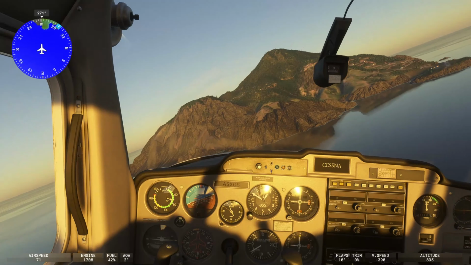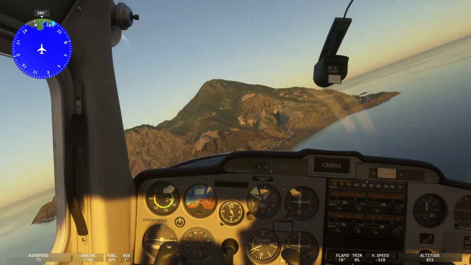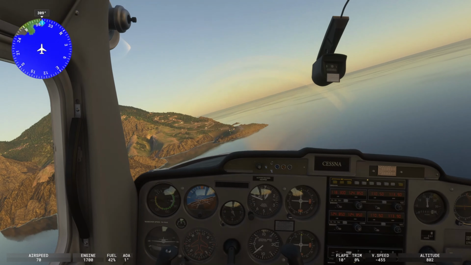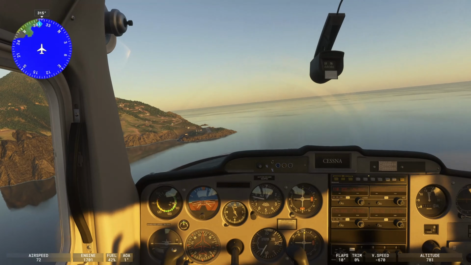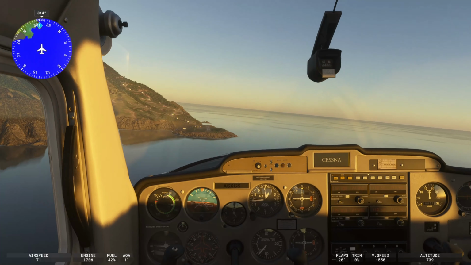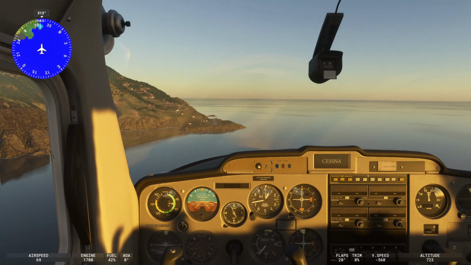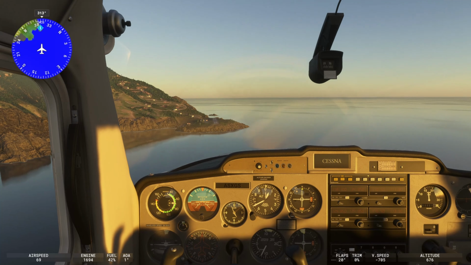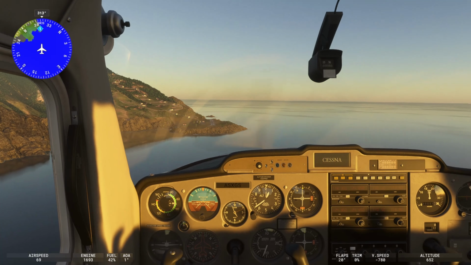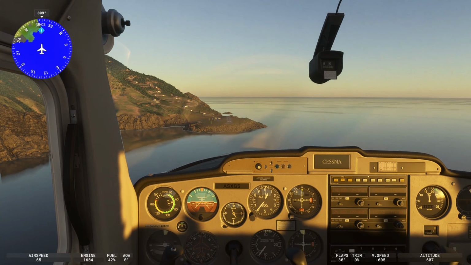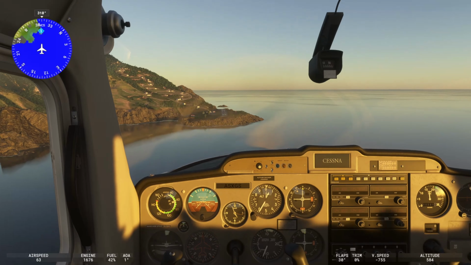And we're gonna configure the flaps once we turn final. I'm gonna use flaps full because we have a very short runway. Flaps 1 set. Flaps 20 degrees now. And we're gonna set the last notch of flaps.